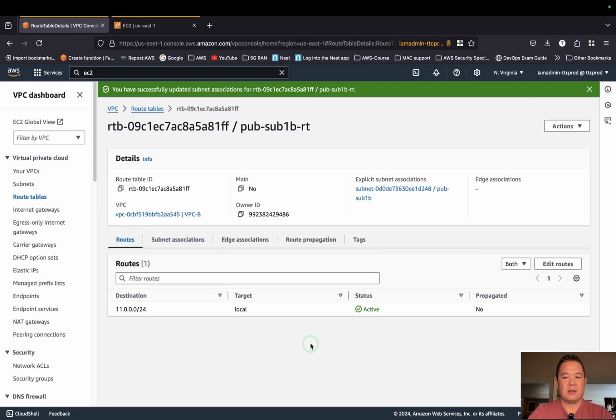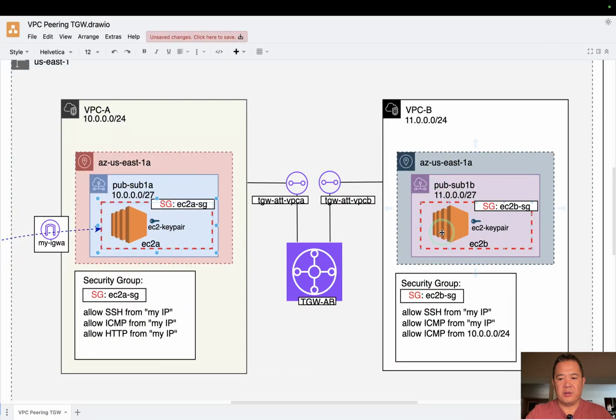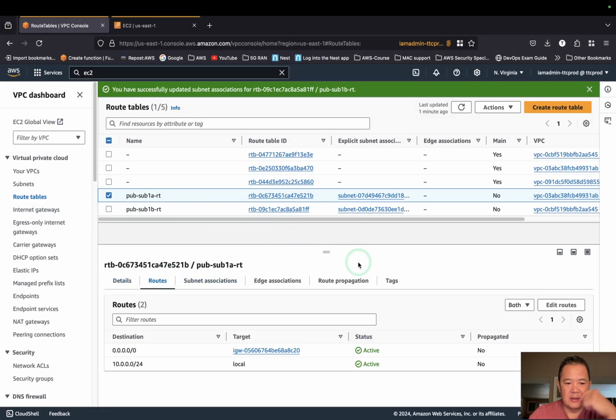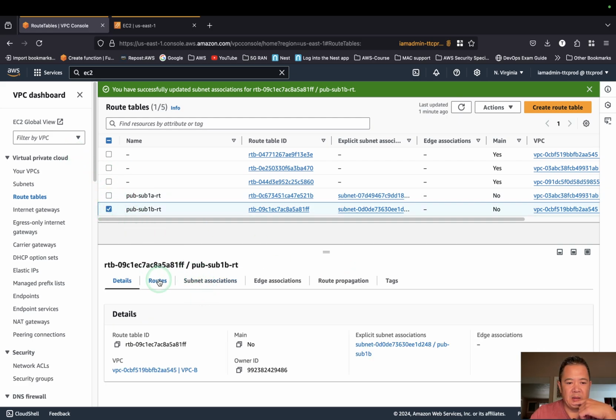route. Okay, so in this case I don't need to create an internet gateway unless I want to SSH directly into the EC2 here. What I'm going to do to test out my transit gateway once I configure that is just SSH into the EC2A and then just ping across the EC2B to make sure that the transit gateway is allowing me to do that. So there's really no sense in creating the internet gateway for VPC-B. All right, so back to the console. I got my routes in place for VPC-A, and here's for VPC-B.